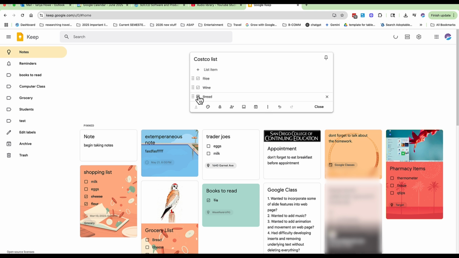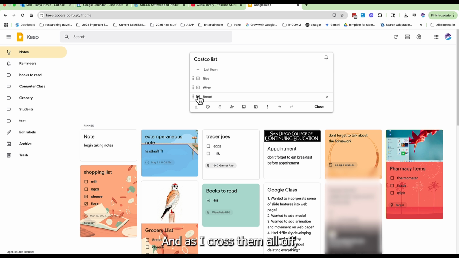Now, when I show my checkboxes, then I can cross off the items on the list as I get them. Now, the reason this is important to be cross-platform is that I'm creating this list on my computer, but I also have Google Keep on my Android phone, and I'm able to have this same list on my Android phone.